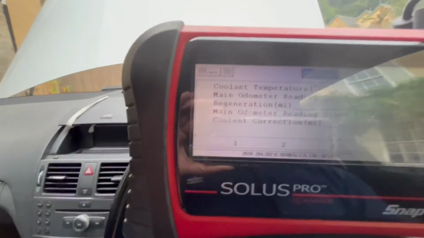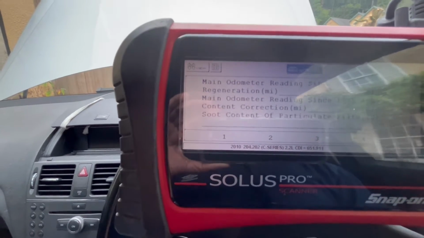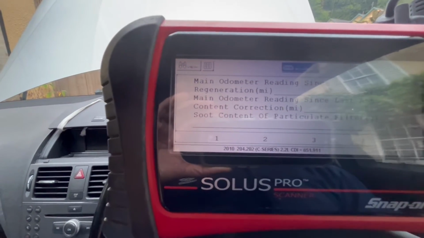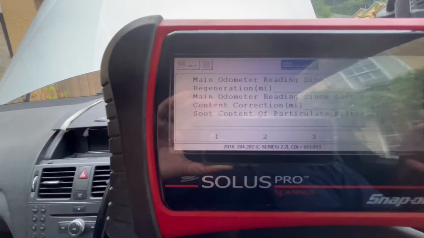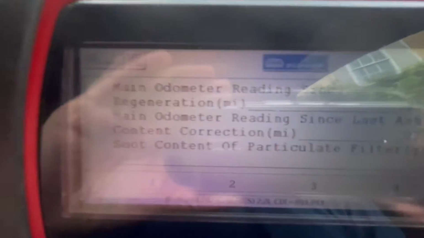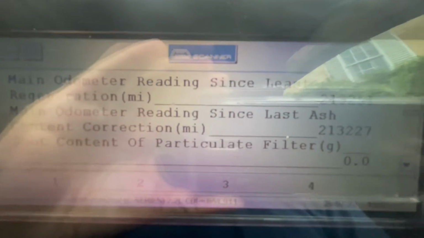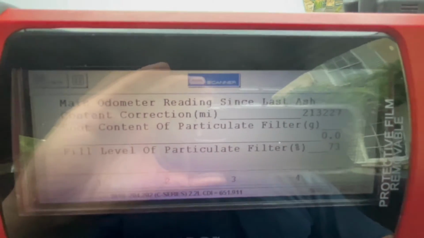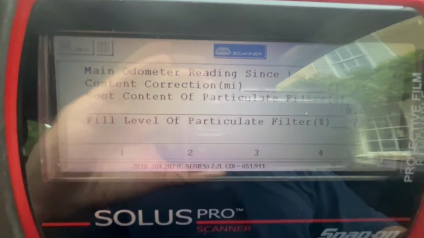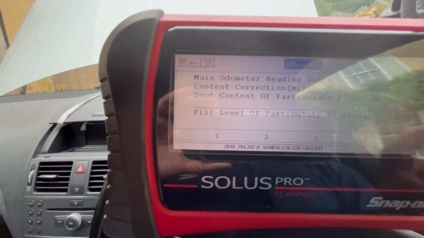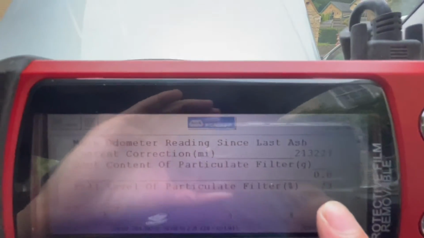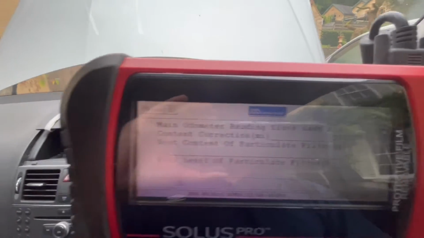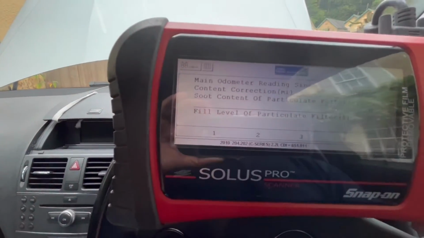And what I really need to look at is the soot content and the ash content. So you can see it's reading 0, which is wrong. And importantly, the fill level of the filter is only 73%. So it can go up to 200% and it should be fine.